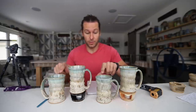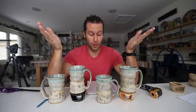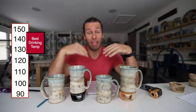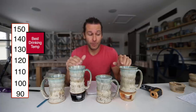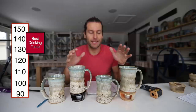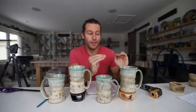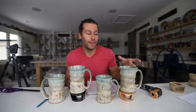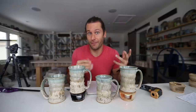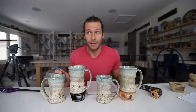There's already a little bit of a difference. These two on the warmer have stayed above 140, and these two without are right at 140 or below. Typically, you make coffee, pour it out of your coffee maker, and it's going to be anywhere from 140 to 150 degrees — pretty hot. What we really want is to stay in that 130 range. Once you start to get below 120, then it's just not good. The temperature comes down a little bit right away because there's so much liquid and the heat comes from the bottom. But what I like about this design is that as you drink it and the coffee comes down, it actually starts to get hotter — that last third, if you leave it five to ten minutes, it's actually going to start getting hotter. We're going to leave these for a little bit and I'll share new temperatures with you.